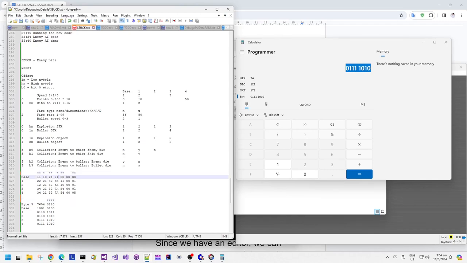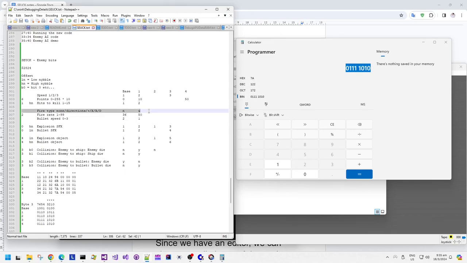Four bits grouped together correspond to the low nibble of this byte. So we're getting there. We just have the high nibble of that byte to consider, these last four bits. And what's the data that's left in the table? The data that's left in the table is speed. But speed will need at least two bits to encode, because its values are from 1 to 3, or probably 0 to 3, but 0 is not used. So at least two bits there to encode a value of 3. And then the bullet speed is likewise 0 to 3 this time, so that needs at least two bits in binary, because two bits in binary is up to a maximum value of 3.